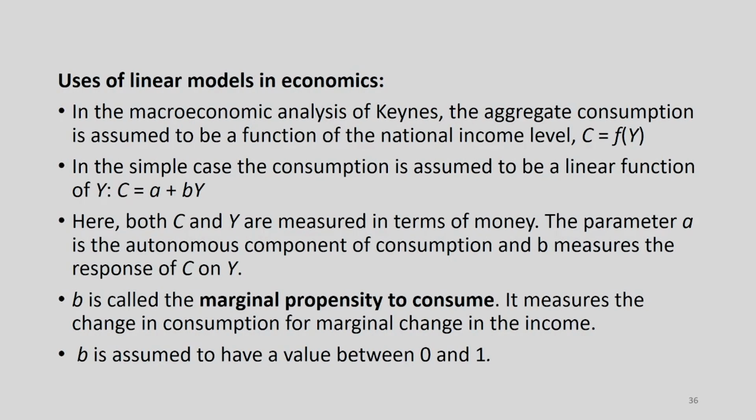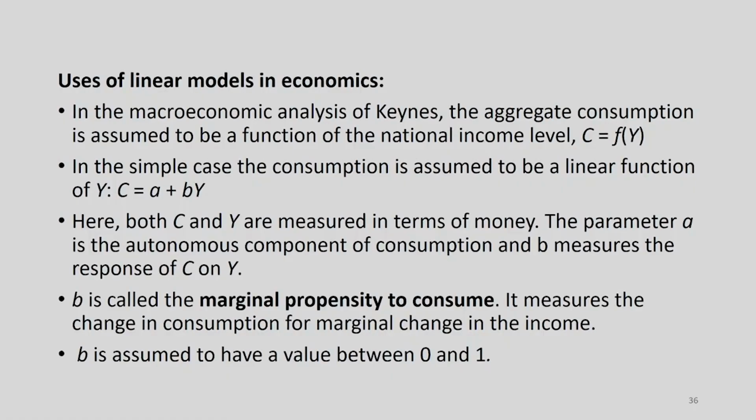So, this is the example that I gave in the last lecture. This is a macroeconomic model, and it was proposed by Keynes. Keynes was the founder of this particular subdiscipline in economics called macroeconomics. And here what you have is this function C is equal to f of y. C is the consumption, the aggregate consumption of the economy, and you can see it is assumed to be a function of y. Y is the national income.